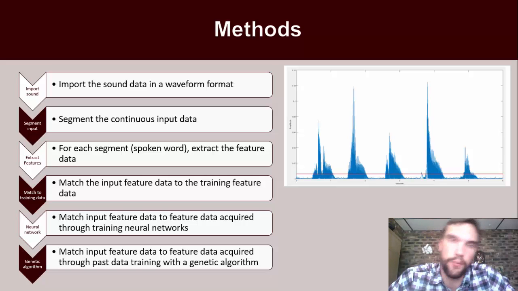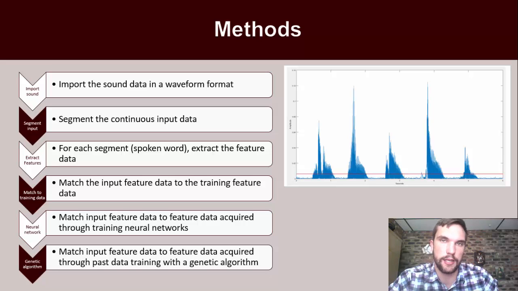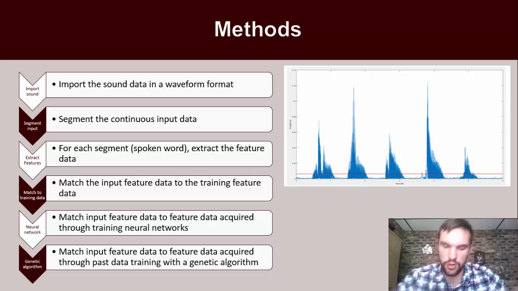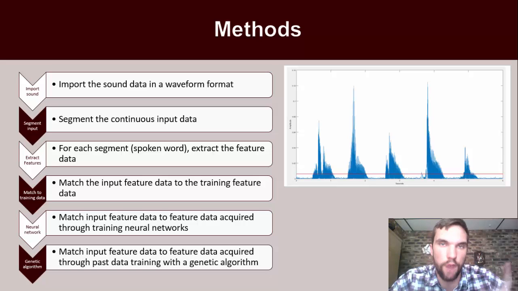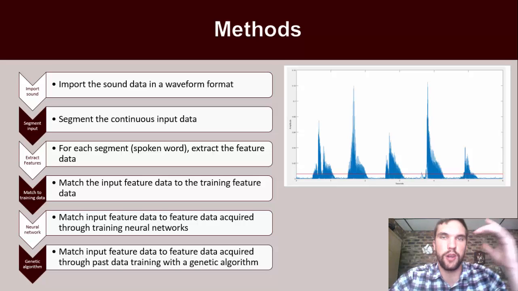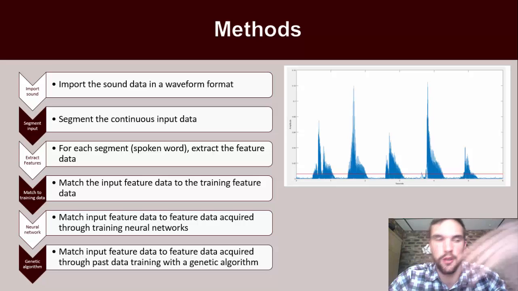We start off by importing the sound, which is to take the acoustic word spoken and to digitalize it. After that is done, we need to segment the continuously spoken digits into separate words in order to classify them separately. If you take a look at the graph above me, I use this as a tool to describe what the program actually does, which is to implement a threshold to distinguish between what is seen as background noise or background sound and what is spoken word.